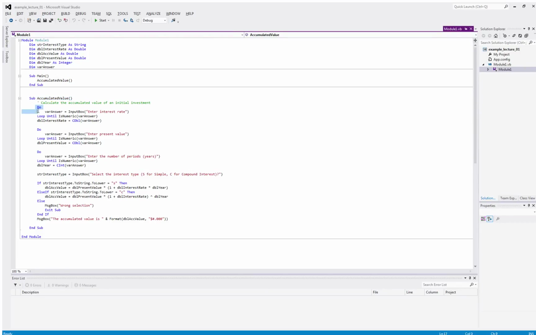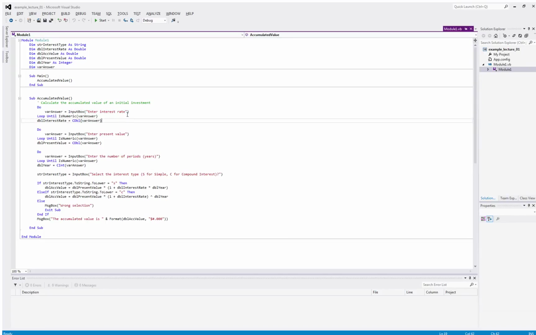Basically you have several do loop structures, and in each do loop structure you loop and you ask the user to type in the variable as the input.